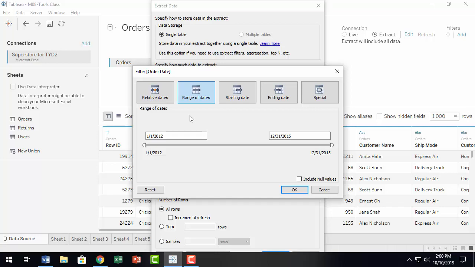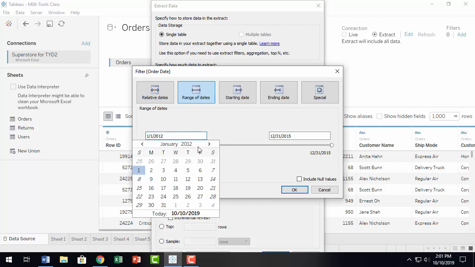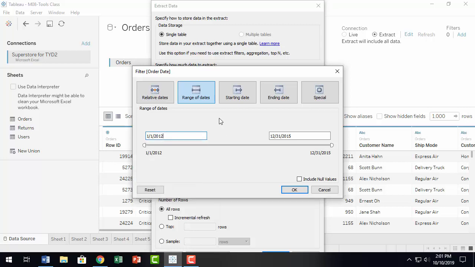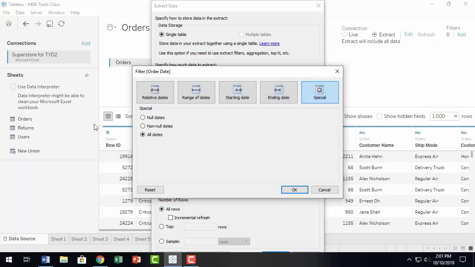So you have the smallest possible value in the database and the largest possible value in the database already prompted for you, right here, and then you can use the slider or you can type the date directly into the boxes. Range of dates, then starting will be the at least date and ending is the at most date, and special is your null and not null.